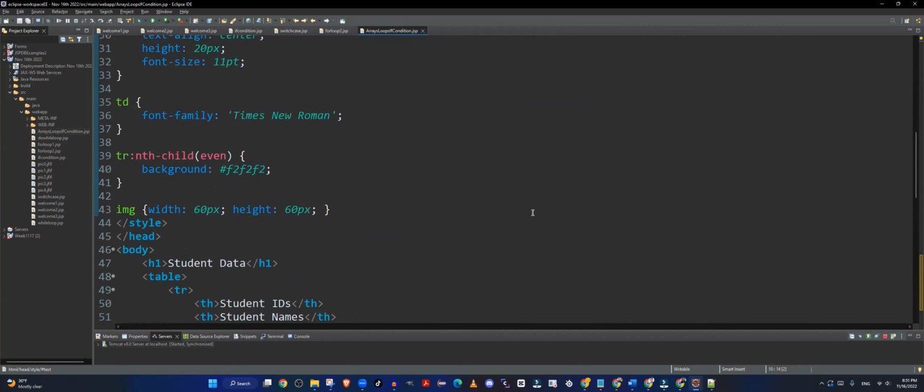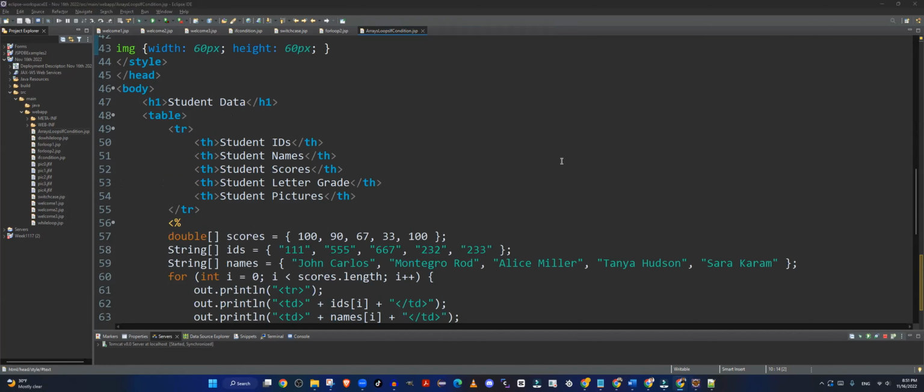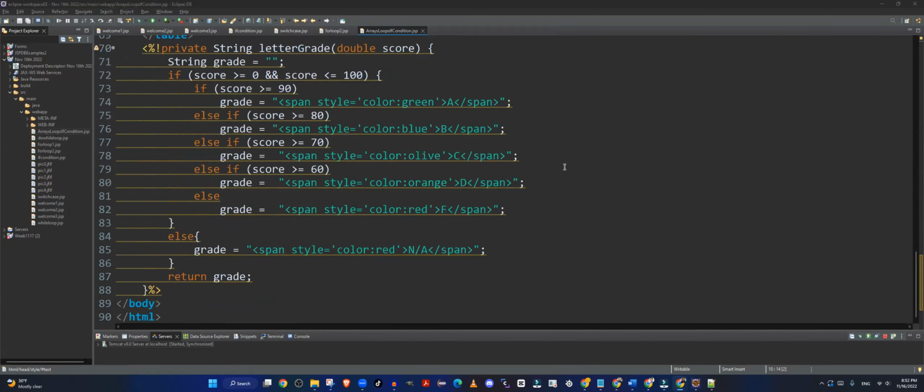Jack says, Jack, what didn't change for you? Oh, the color of the letter grade. Letter grade did not change for you. Okay. Did you write it correctly? Like, did you give each letter a different color in the span? And did you close the spans and everything?